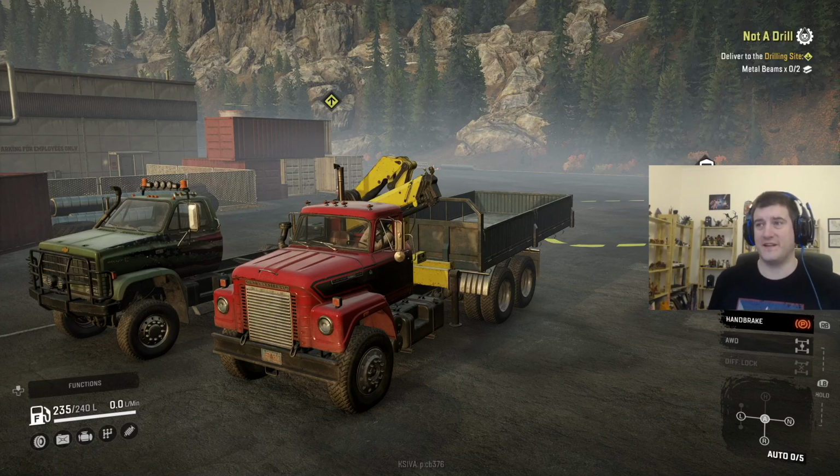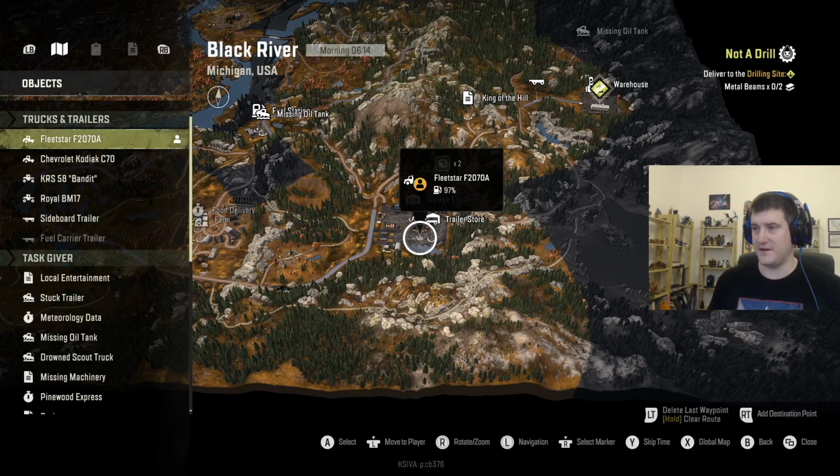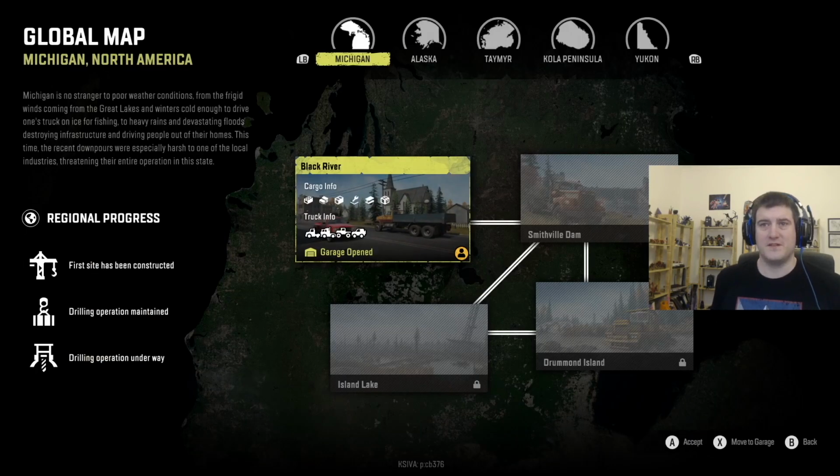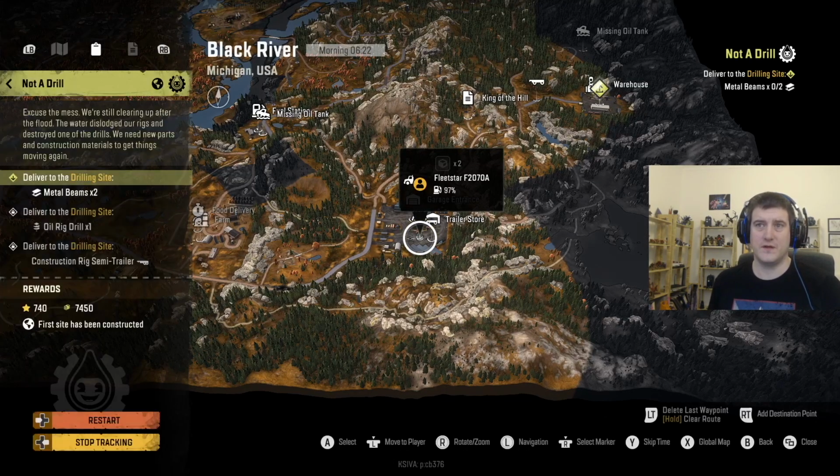We are going to be tackling the first major quest of this area. So if I show you a little something here, if we go to global map, you see regional progress here to the left hand side. So these are basically our overall goals for the whole area. And we're going to be tackling the first one, the first site constructed. And in order to do that, we have to do a drill.